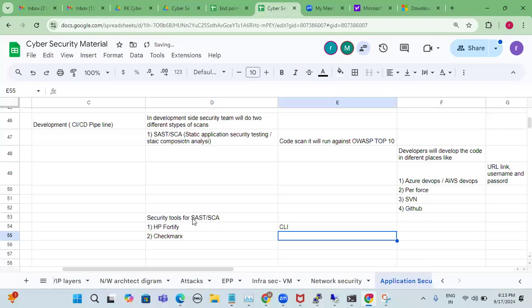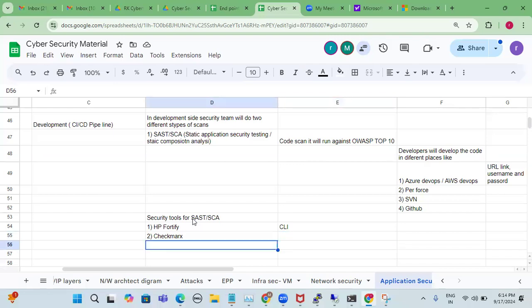So Checkmarx is also a competitor to HP Fortify. It is very, very user friendly. We have to take the code and create the project, and later import all the code that they developed, whether it has 50,000 or 1 lakh or 2 lakhs or 3 lakhs lines of code. Otherwise, you can take the manual files, whatever code they are developing, and create a project. You can upload that file manually also. That is also fine. Either you can do a manual scan analysis, or integrate the CI/CD pipeline with the URL, password and username.